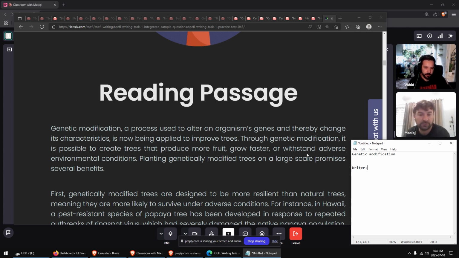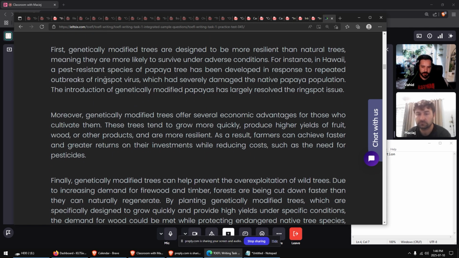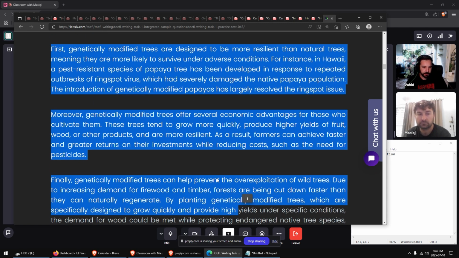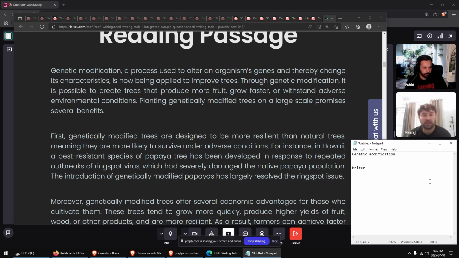So he believes that genetic modification could be beneficial. Very nice. Has several benefits. Not just that it's beneficial. I mean, it's not wrong to say that. But when he says several benefits, that's also your hint that, okay, these 3 paragraphs are going to be 3 different advantages of genetic modification. That's why I'm asking, because I believe that I will find this information and probably I will know how to compare it.